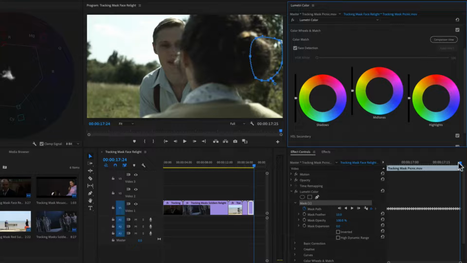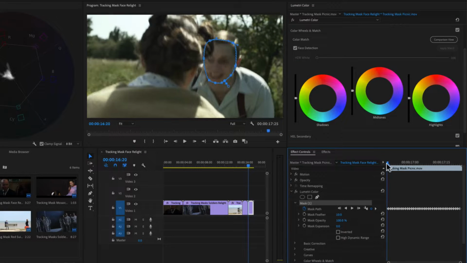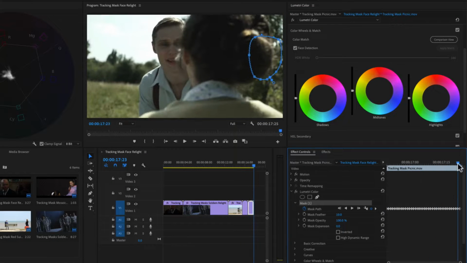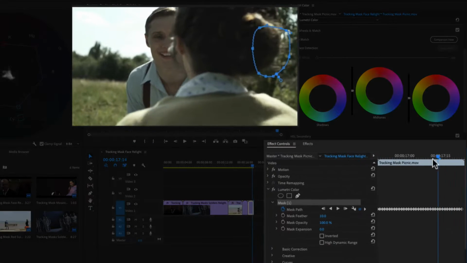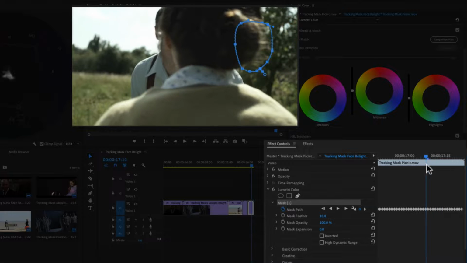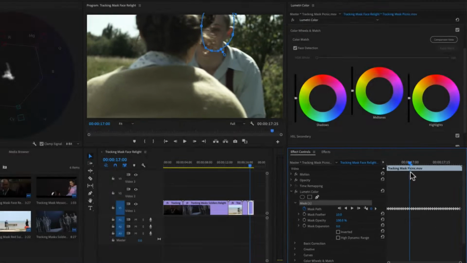The tracker appears to do a good job for the first few frames, but gets lost when the female's head comes between the camera and our main talent. In the keyframe window, let's use the playhead to find the first frame where our mask goes off track. Then using the cursor, let's lasso that keyframe and each following keyframe in the shot, and press the delete key.